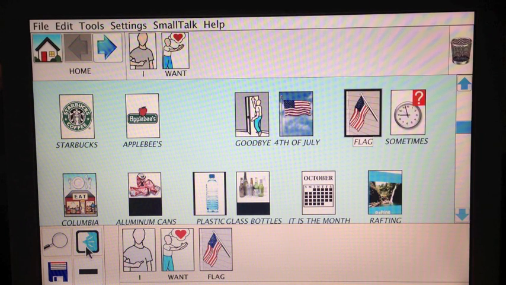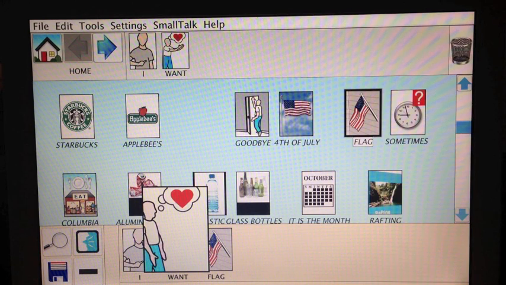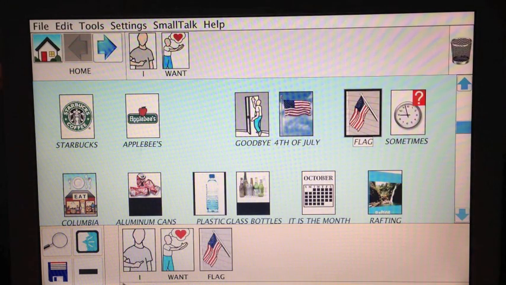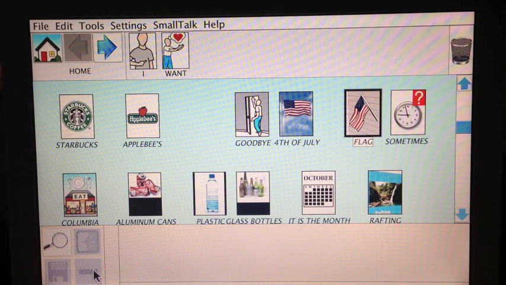Hit the Lingraphica sign, which is the talking person. I want flag. And it puts the whole phrase together for me. I'm finished with that phrase, so I'm going to go ahead and hit the black dash and erase it. So that's one way you can make a phrase. So by going into the different categories or going to your home screen and individually picking each word.